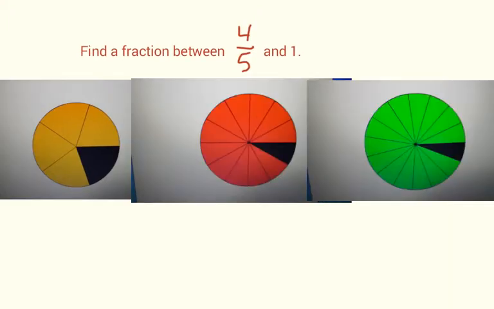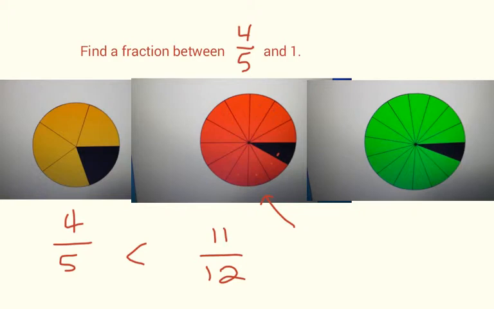Here are a couple more examples. Again, I have 4/5 over here for us to see. Our second one right here, again, I can count the number of spaces. So I have 1, 2, 3, 4, 5, 6, 7, 8, 9, 10, 11. That would be 12 total pieces. And I have everything except for one colored in. So 11/12 is greater than 4/5.